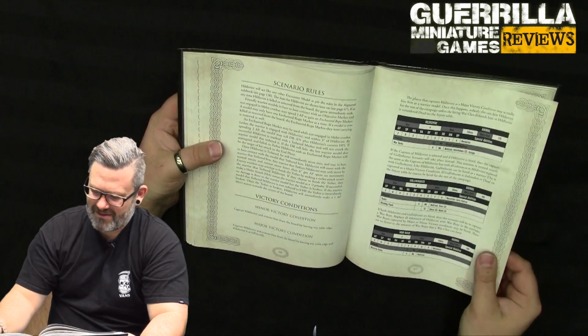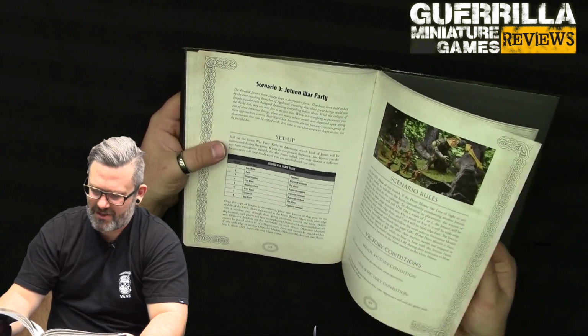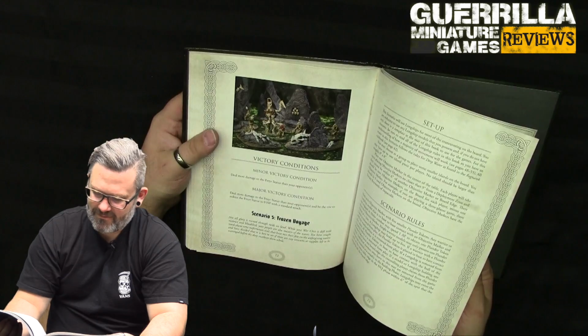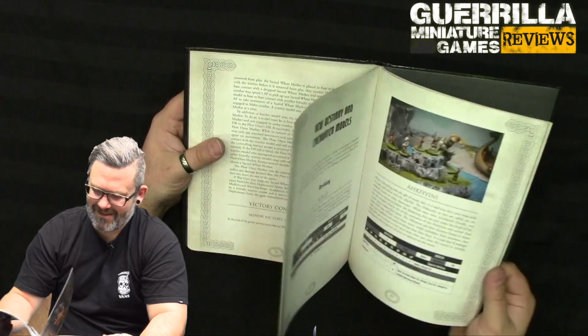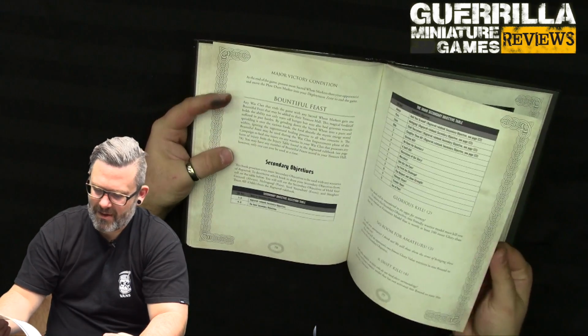Capturing monsters. A Jotun war party, because a bunch of giants show up, we gotta fight them. Freyr's Sacred Glade. Frozen Voyage. The Plow Oxen of the Vanaheim. And again, lots of beautiful full color art for this one as well. And the Bountiful Feast.